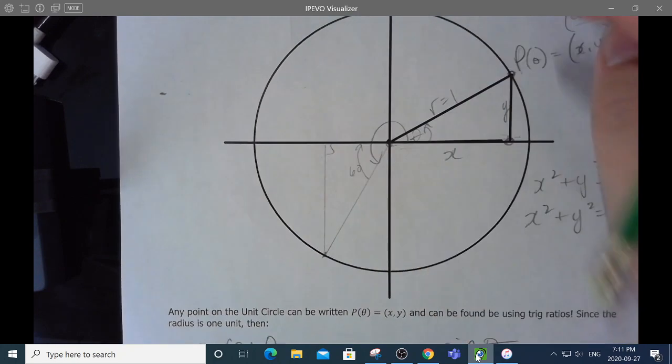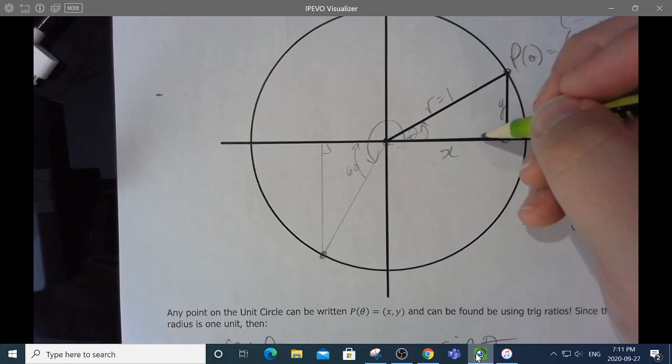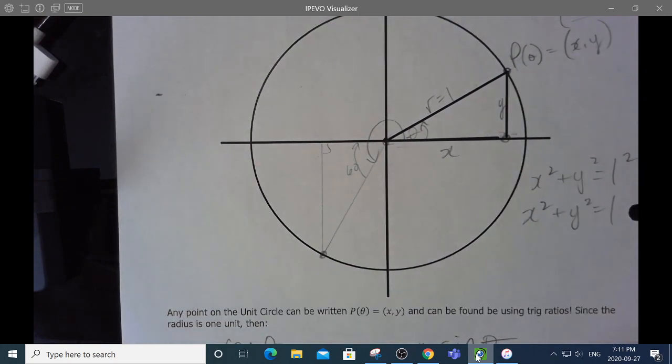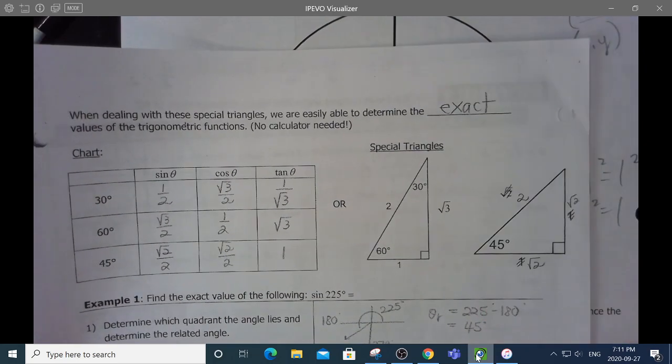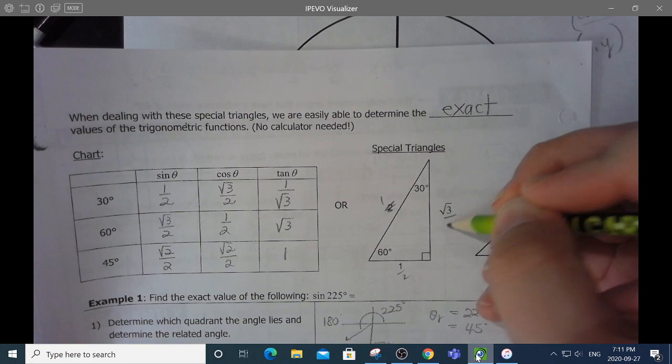And if that's a 60 degree right triangle, then this coordinate here has to be what? So think back to what we just did. Think back, if you want to say this page here. What do you know? Oh, this is the one where I didn't fix it yet. That's 1, that's 1/2, that's root 3 over 2.